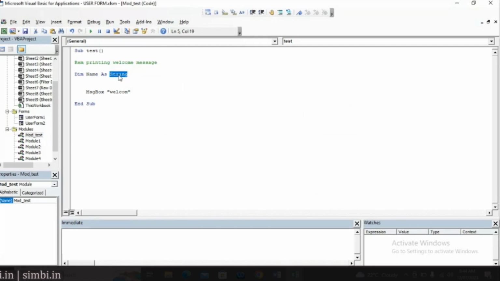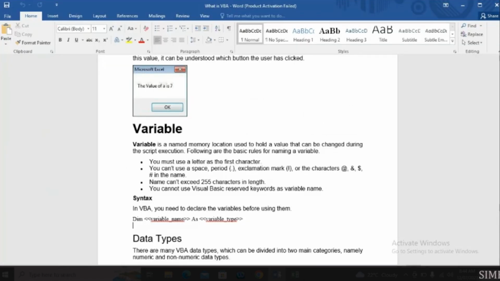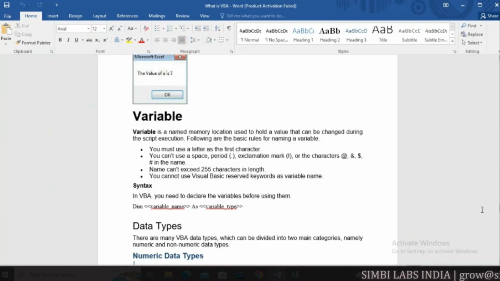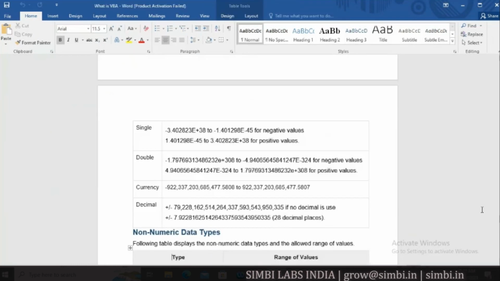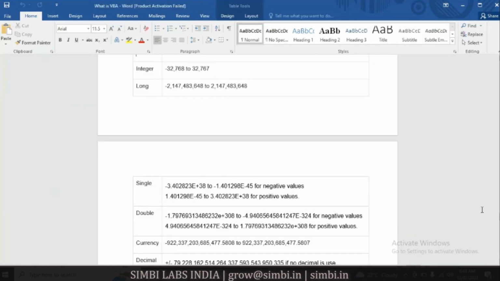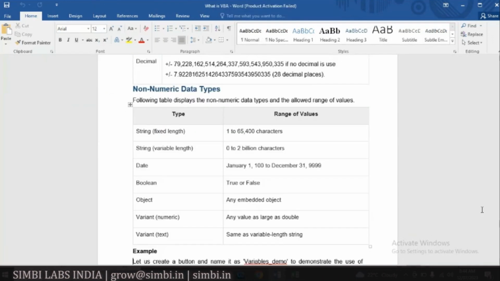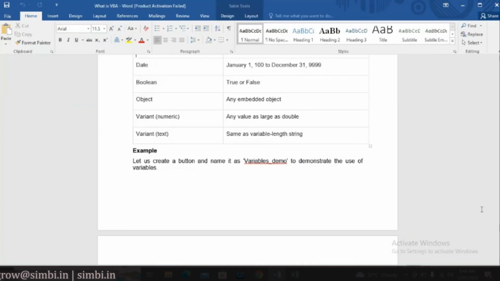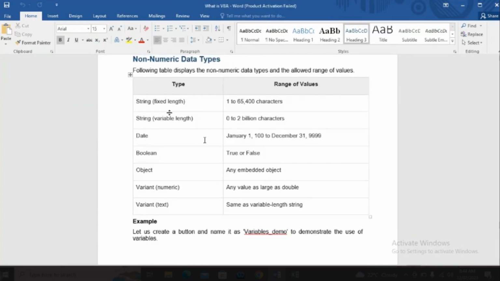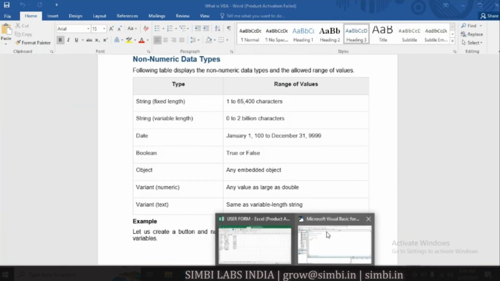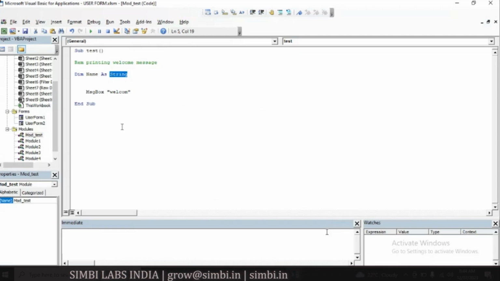String means a set of characters, that is, characters means A, B, C, D, alphabets. Suppose if it is a number like 1, 2, 3, 4, that is not a string.